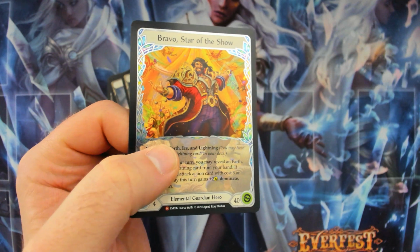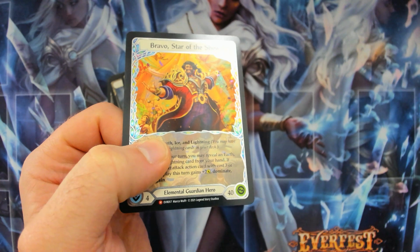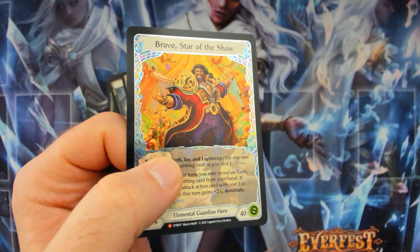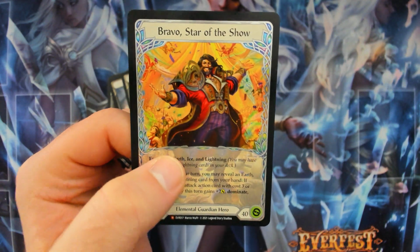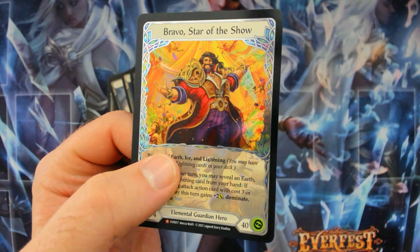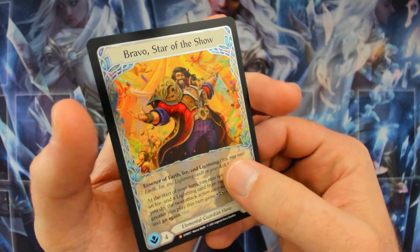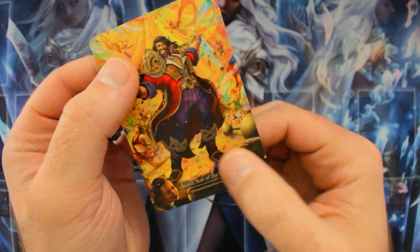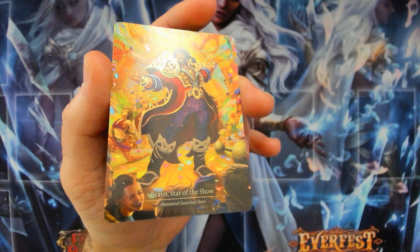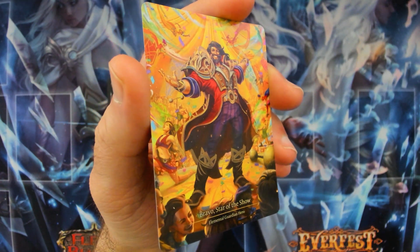But they also cold foiled a large portion of his pauldron and his general equipment, his outfit, which in person even pops more than it does on screen. It's just a fantastic looking piece of art on just a piece of cardboard. This is art on a cardboard. And then after you look at the front, you flip it over, and the back is a full art version with more foiling. It's like they really went all out with this card, and it is fantastic.